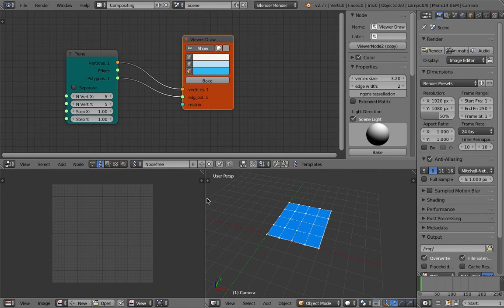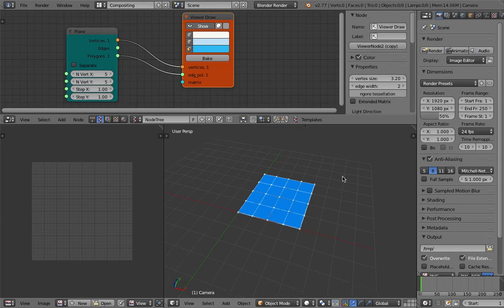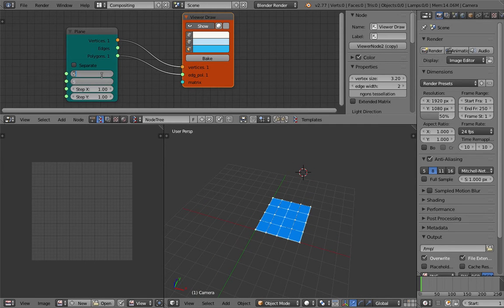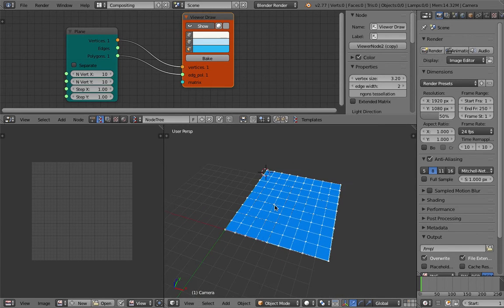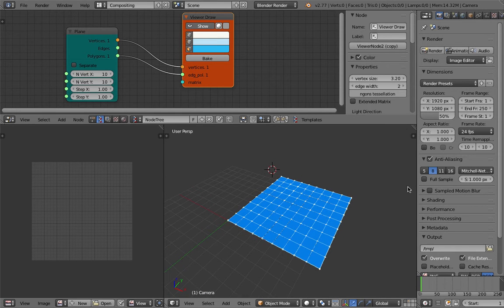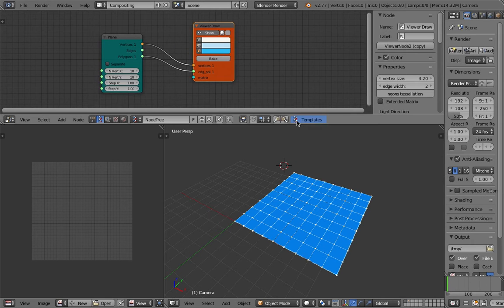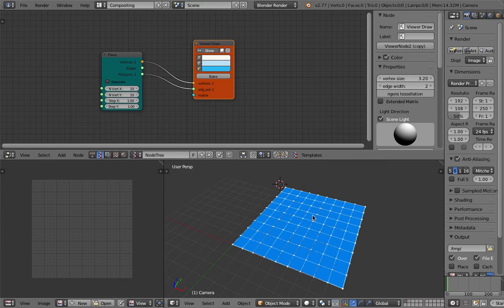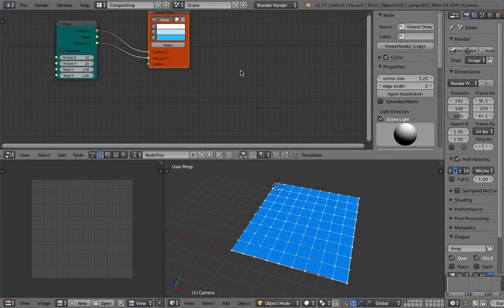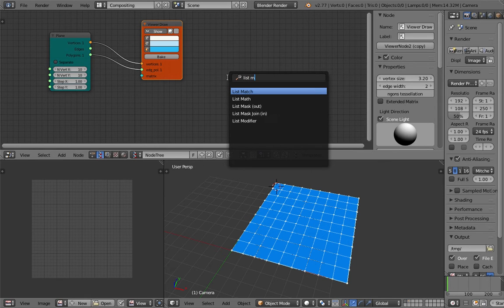Alright, so let's have a look. Maybe we have 10 by 10, so 3, 4, 5, 6, 7, 8, 9, 10. So this is 81 polygons. What are we gonna do with that? So we're gonna use list masking.